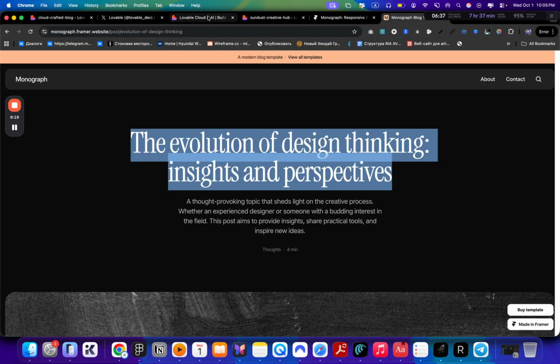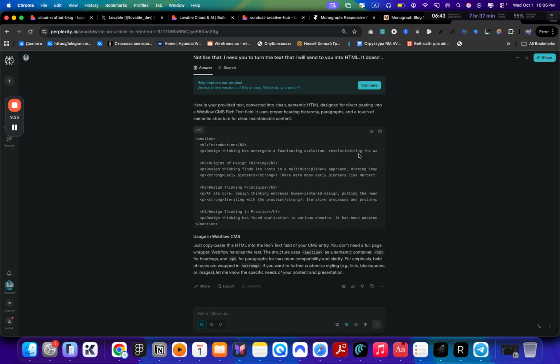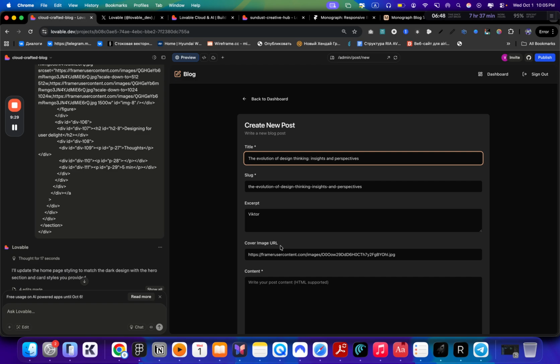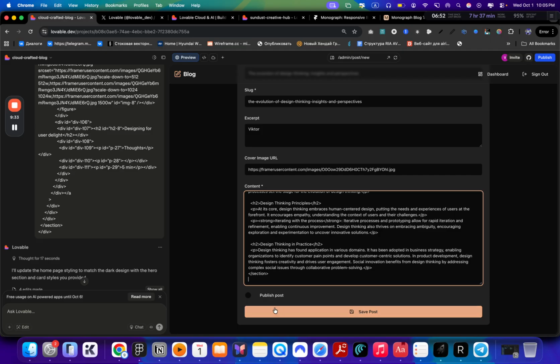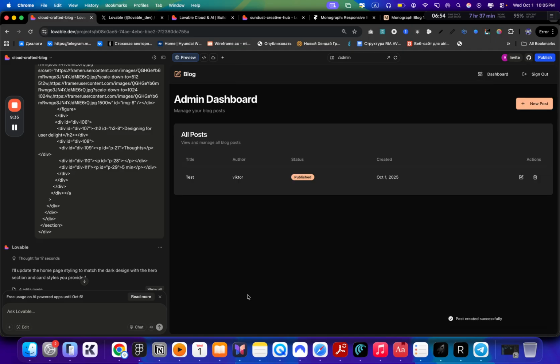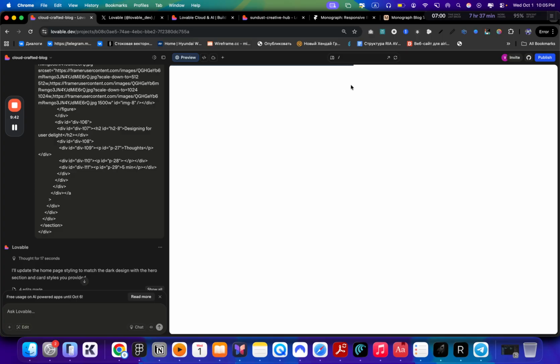And now I can just go back to Perplexity. Oops, something's wrong. Maybe not, because it looks very, very small. But yeah, let's see if it does work. I'm going to save the published post, make sure to toggle that toggle. I'm going to go back to the homepage, and let's see what is the final result of our page.